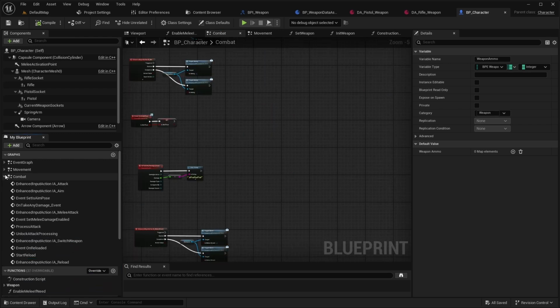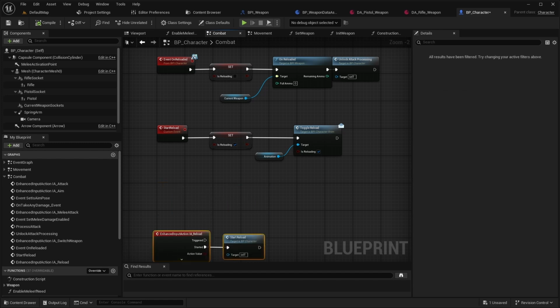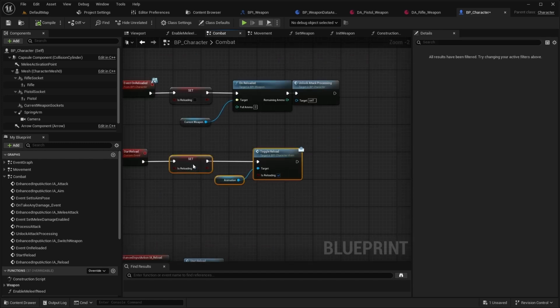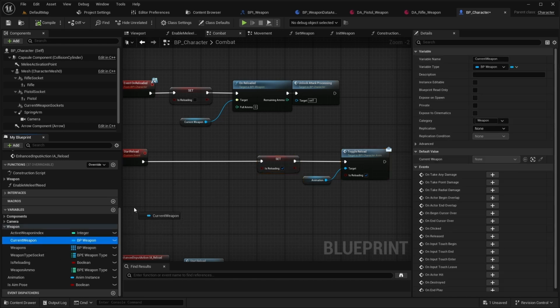Next, open the start reload event. Before setting is reloading to true, call getAmmo state on the current weapon.